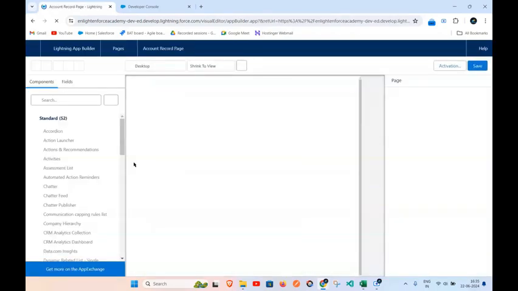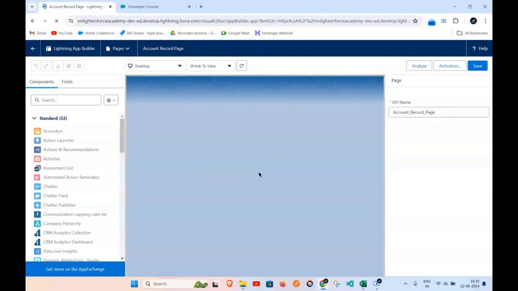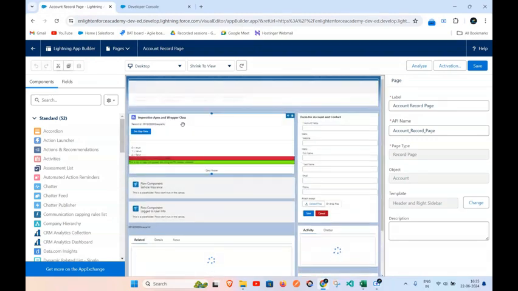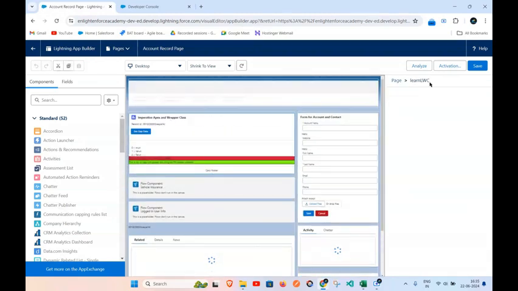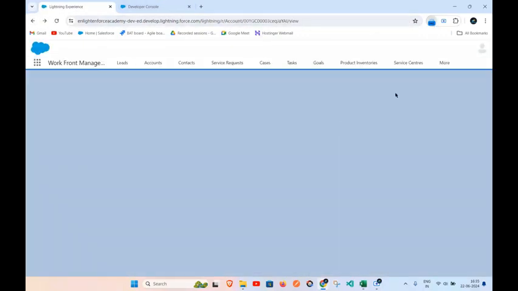Let me show you. Let me see which component this is. So this is my learn LWC component. What I'll do, I'll just open the LWC.